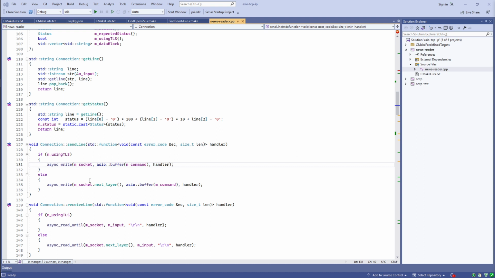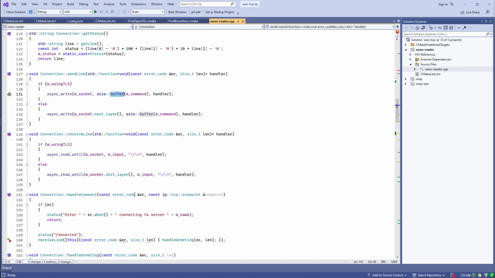Now there's one wrinkle. Just like std string view, a buffer does not own the data that it is referencing. So the buffer is a cheap value type. It's just like a string view. It's basically a pointer and a size. You can copy it around. It's quick. And it does not own the underlying data.